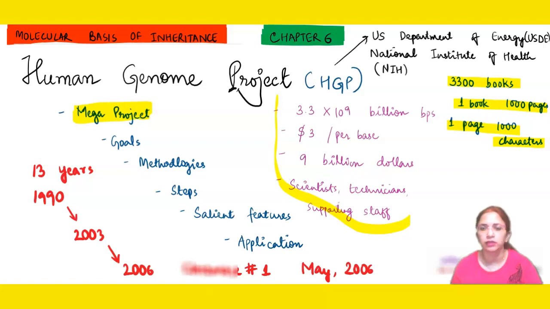Okay, so these are the two institutes that initiated the process, but later people from other countries also donated, because they knew that in the long run it will definitely help a lot. Okay, so these are all the points: who initiated, why it was known as a mega project, and in which year it got started. Okay, now we are moving ahead to the second subtitle, and this is the goals.